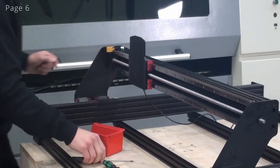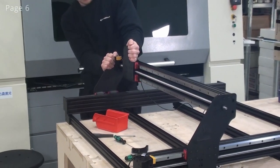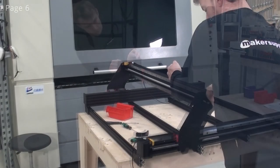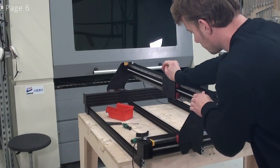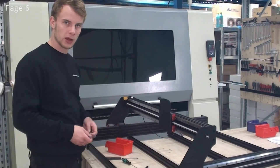And I'll just verify that the X-axis runs smoothly. So now that we've finished up the X-axis, we're ready to do the Y-axis now.